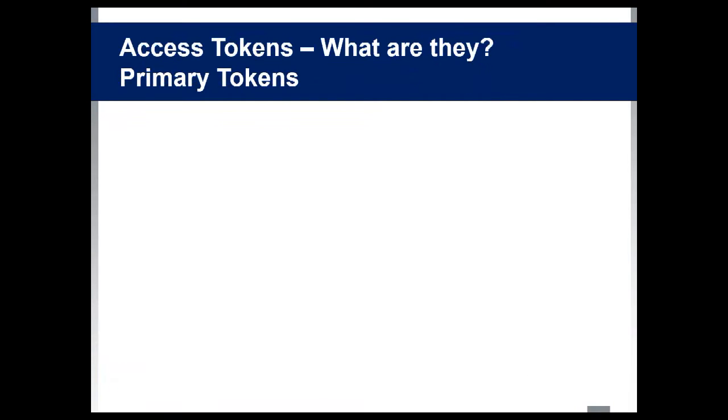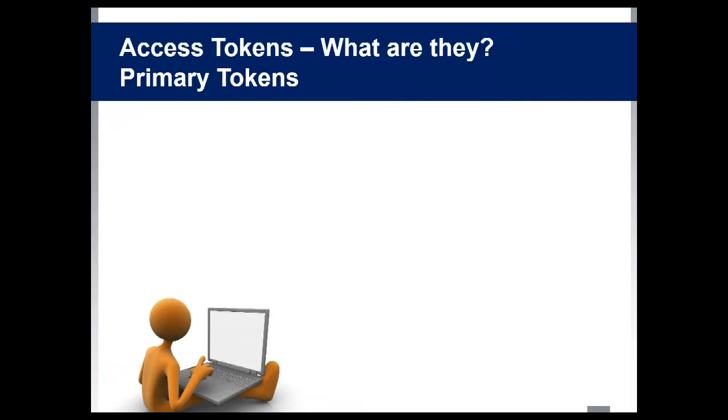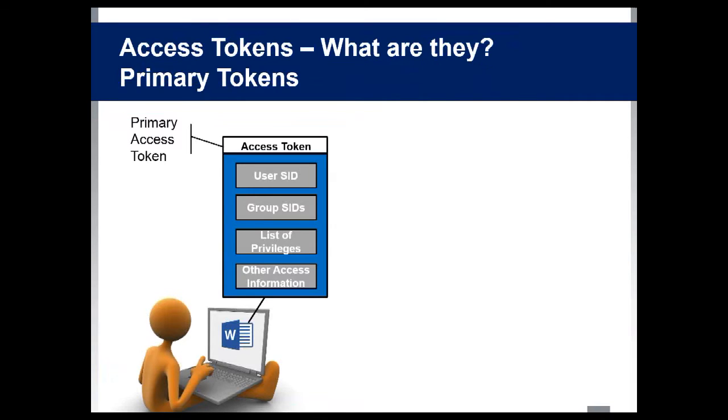First, let's look at the primary token, and this one's pretty straightforward. So we have a standard user here. The user's logged into his laptop. He launches Word, and Word is going to have a primary access token. The primary access token is going to list the ID of the user that launched it, as well as group information and privileges for that user. Now, this access token essentially puts some boundaries around Word and allows Word to determine, for example, what files and folders, particularly files, that this user would have access to.